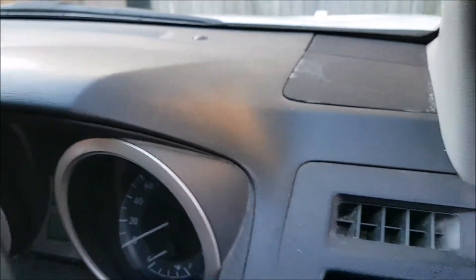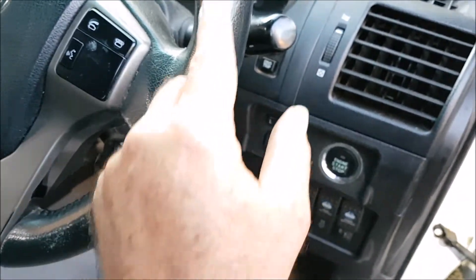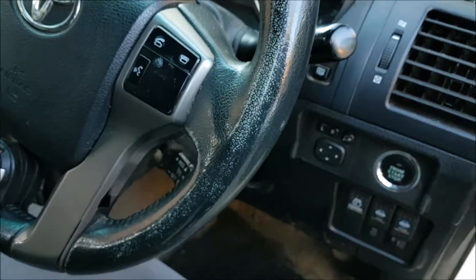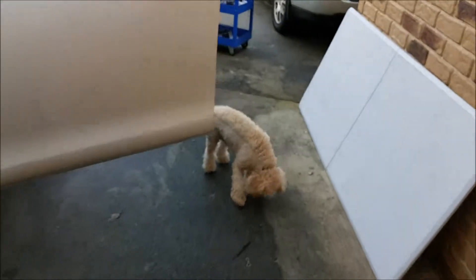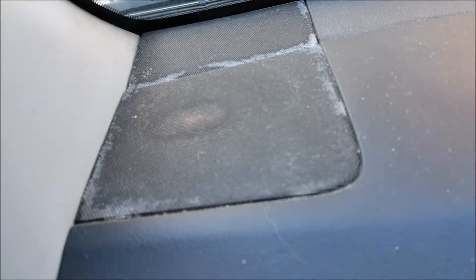The dash isn't so bad - it just needs a good clean. There is a bit of stuff I haven't quite identified around these speakers - I don't know if it's salt or wax or what it is. Also on this steering wheel there's a white-looking stuff - I don't know if it's wear or something from their hands. Hopefully the cleaning will get rid of that. That mystery substance is also on this speaker but a little more pronounced on these speakers - there's some unidentified stuff there.